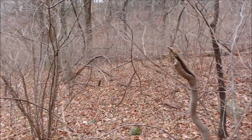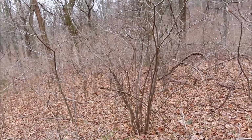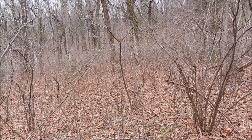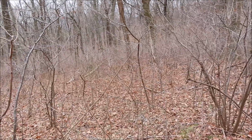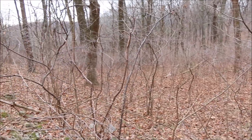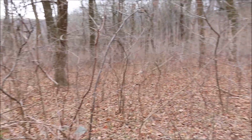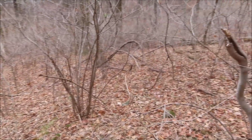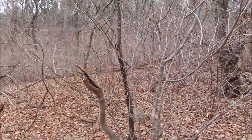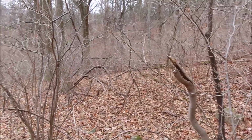I'm going to take a couple of still pictures too, because some of this terrain looks quite a bit like a picture that they have on the park website showing what the house looked like. I'll show you that when we do the map talk. And then that's starting to go down the side of the mountain down towards Piney Branch. But this part over here, you know, it's flat. It's definitely flat enough to have had some buildings and stuff in here.